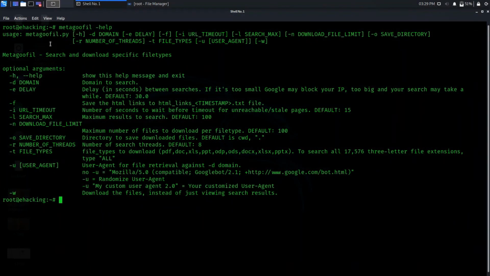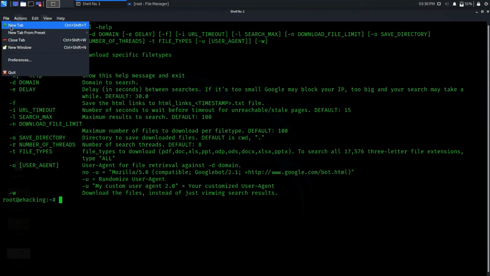Okay, so this is Metagoofil, and there you can see I just typed metagoofil help. One thing that you need to remember is that Metagoofil is now not available in Kali Linux by default. You need to install it. The process is very simple.